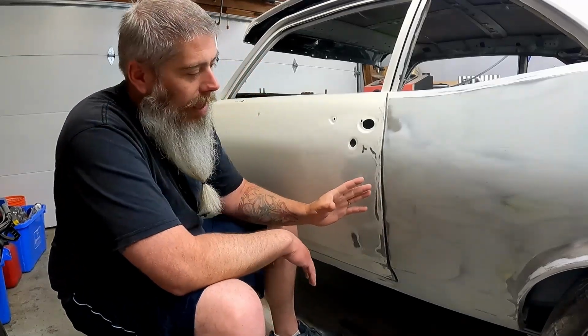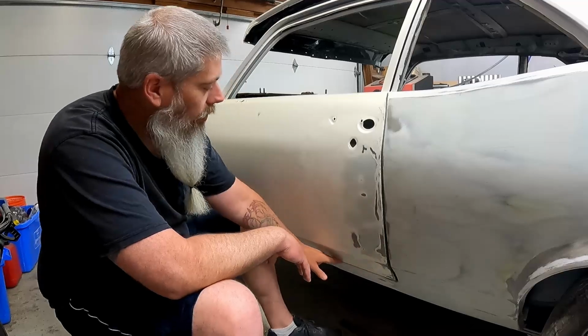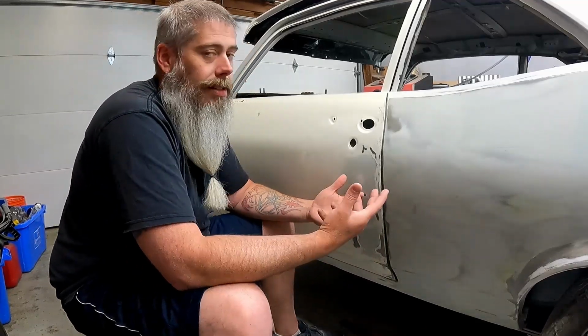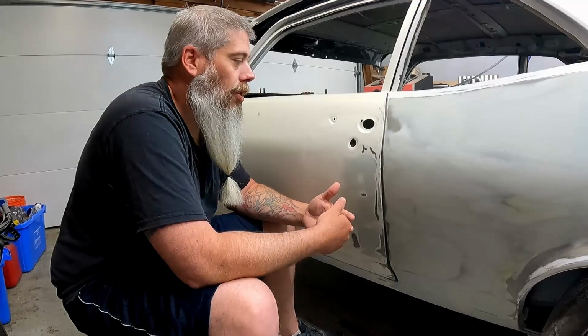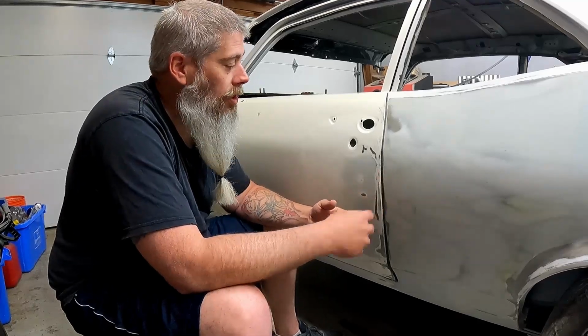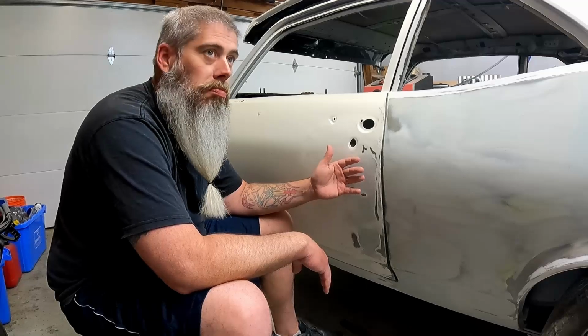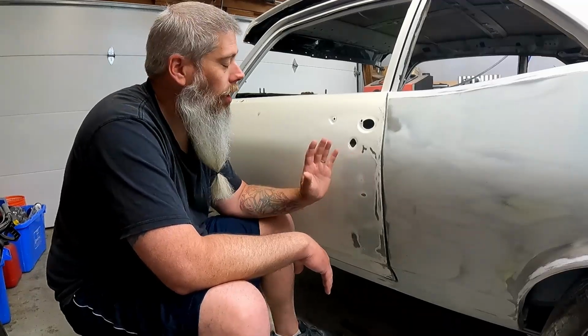And on top of it, I'd have to add it to the rocker, the lower portion of the door, and maybe even to the front fender. That's a ton of filler. I don't like this option. Option 2 is I cut all this out and then I put in new patchwork. It's actually not a bad solution.